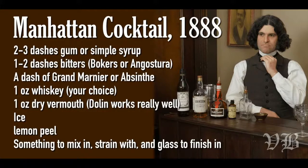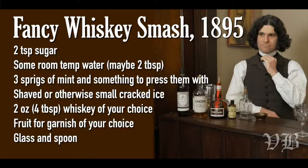These are also up on the Facebook page, so if you need to go buy these things so we can make them with him. When he does it, he'll do some of the techniques that they might have used. I know that sounds weird, you put it in a glass, you shake it up, but they might have done things differently as far as how they rim the glass or the way they did a pour. I remember he did a cocktail a couple episodes ago and he was showing it, here's the difference and why. It's really interesting, but they were dealing with slightly different spirits.